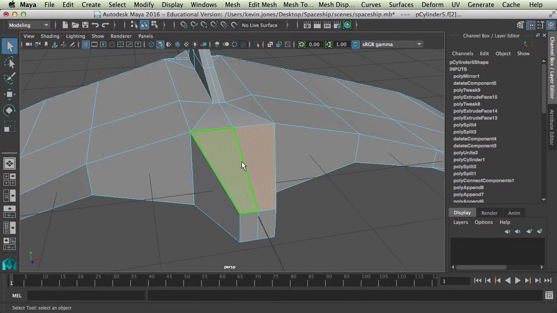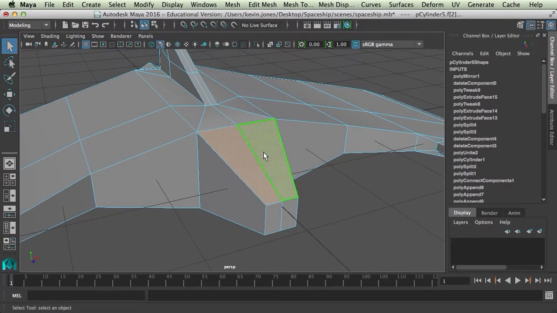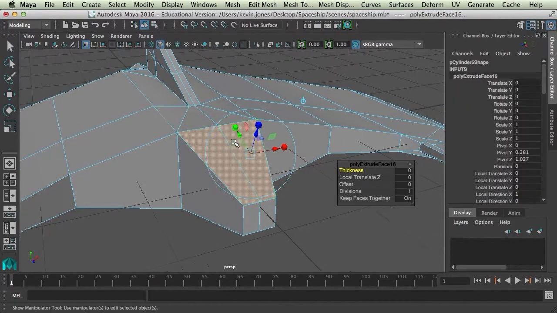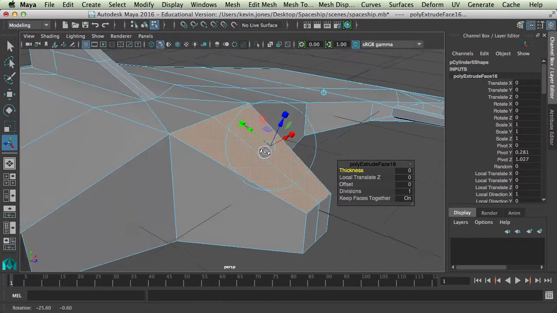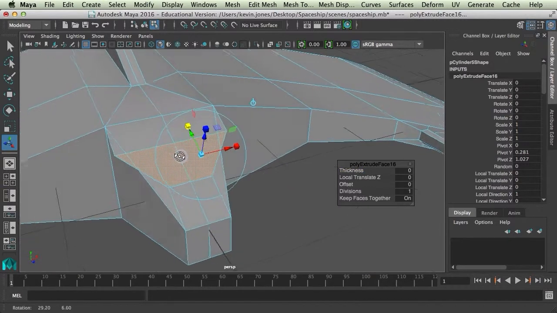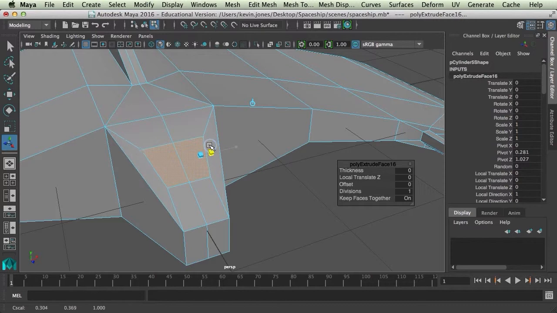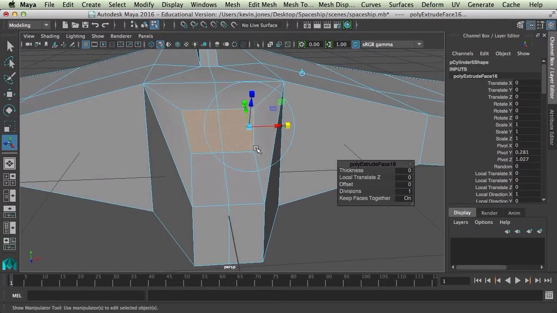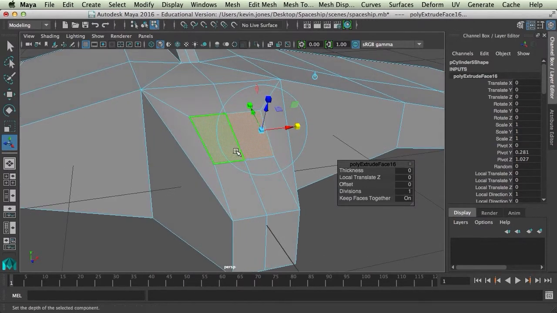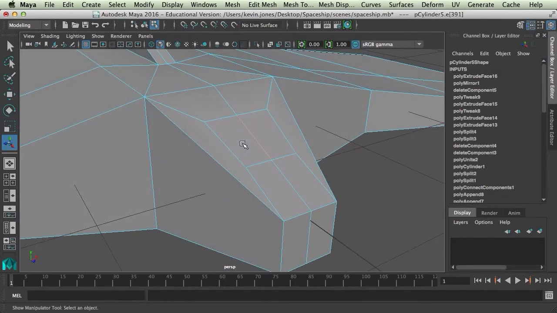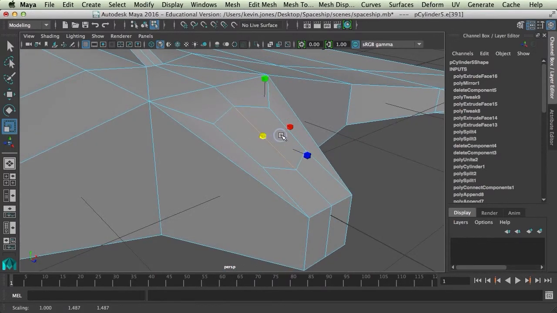So I'm going to select these faces that are where the cockpit is going to go. I'm going to extrude those faces. And then the first thing I need to do is scale down this geometry to set up where my cockpit is going to go. So it's kind of a faces on top of faces deal. And I'm actually going to change this a little bit to get the roundness I wanted.